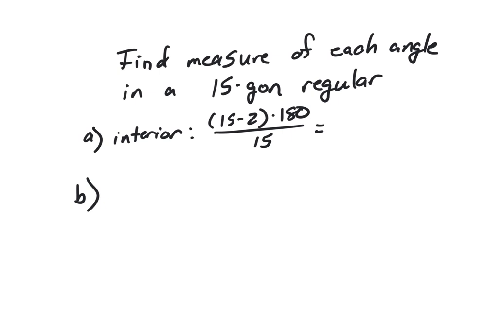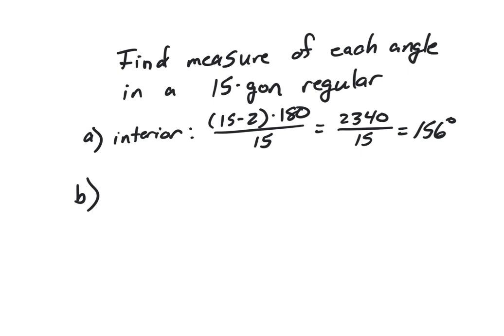So how many degrees would be on the inside? Or what would be the total of each degree? Okay, 2,340 is our total. And if we take that number and divide it by 15, okay. So if I wanted the sum, this would be my answer. If I wanted just one angle, this would be my answer. And the fact that it said regular means they're all the same. If it didn't say regular, that means each one's a little bit different. But regular means they're all the same.